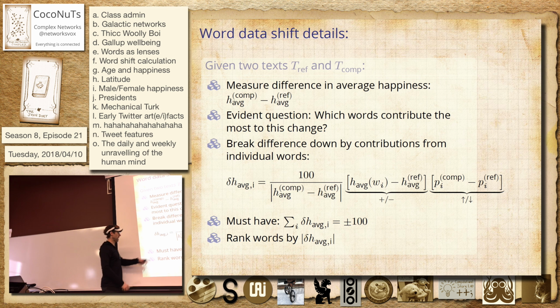Yeah. So we're going to have this, right? If we add up these percentages, we add up the percentage shift, we're either going to get plus or minus 100. It's plus 100 if it's a positive thing, minus 100 if it's a drop. And then what we'll do is we'll just rank the words by their overall contribution, whether it's plus or minus. All right, so we'll work through how we get to this. It's nothing super complicated, but really this is a normalization here, and it's just this piece we're interested in.